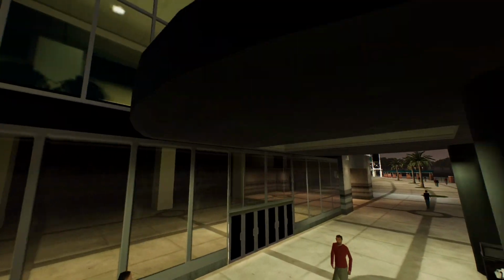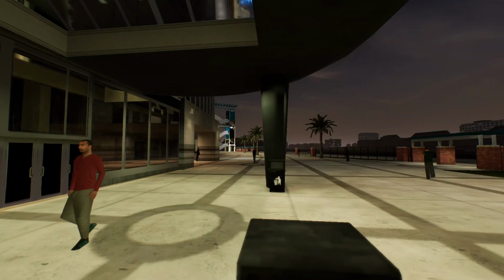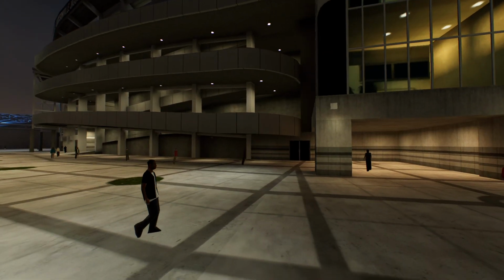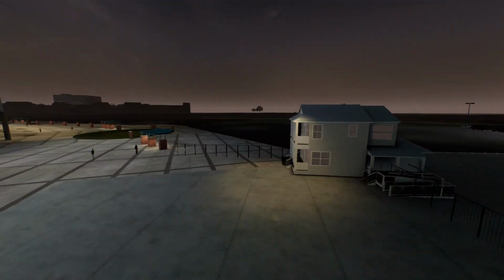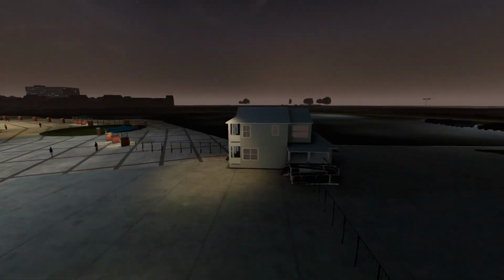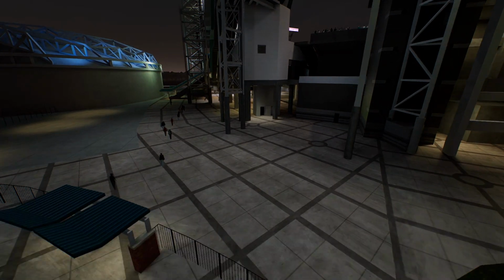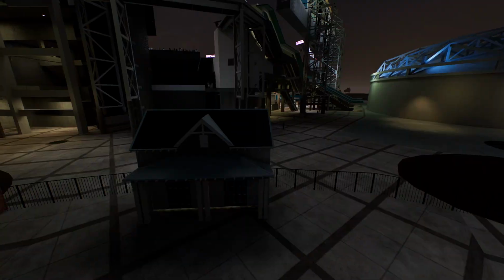Alright, so we got a little front entrance here. Okay, hold up. We got little trash cans, so a little bit different than other stadiums when it comes to these trash cans. Not exactly one-for-one identical. We have this random house right here as always. I believe we have two of these houses. Someone told me down below in a previous video those are for security, so they're like security buildings pretty much. They just happen to look like little houses. Yep, here's the second one.